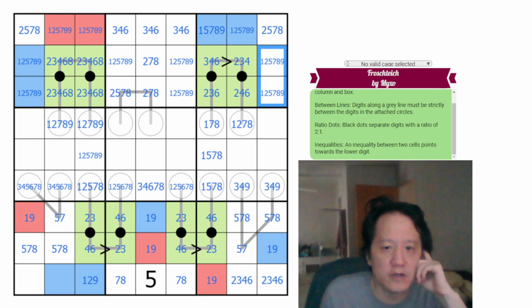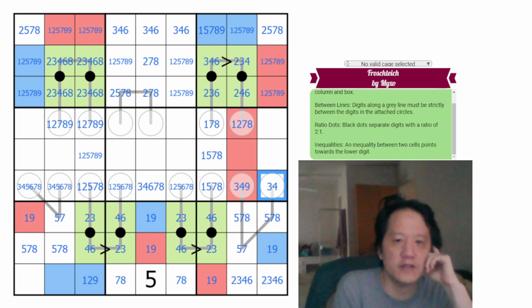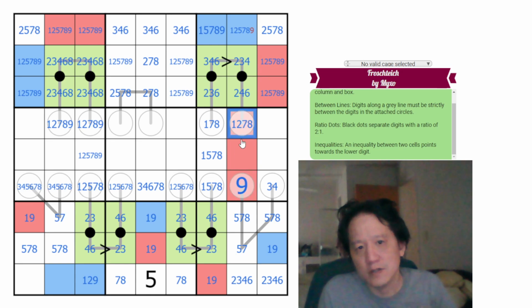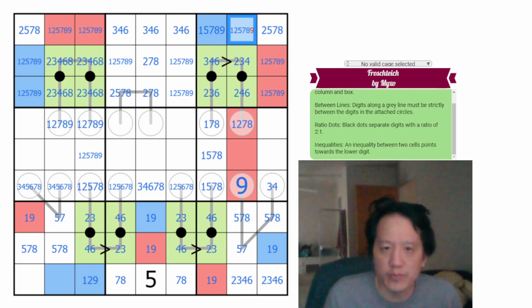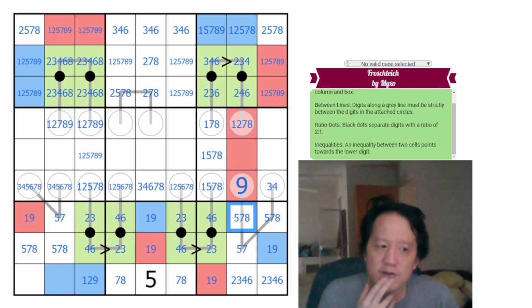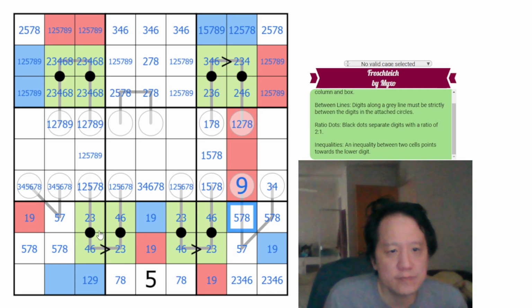So red is here. And then red is here. So this can never be 9. Right? This sees red and blue. So this is the 3, 4. This has to be 9. We don't know if it's blue or red. So this can't be 9. This is 3 and 4. This is 8. This is 1 and 9.